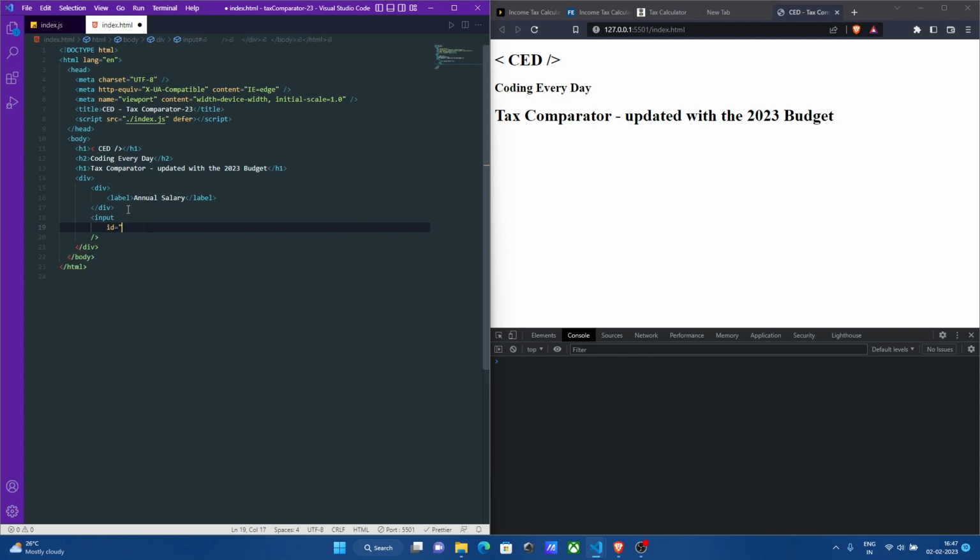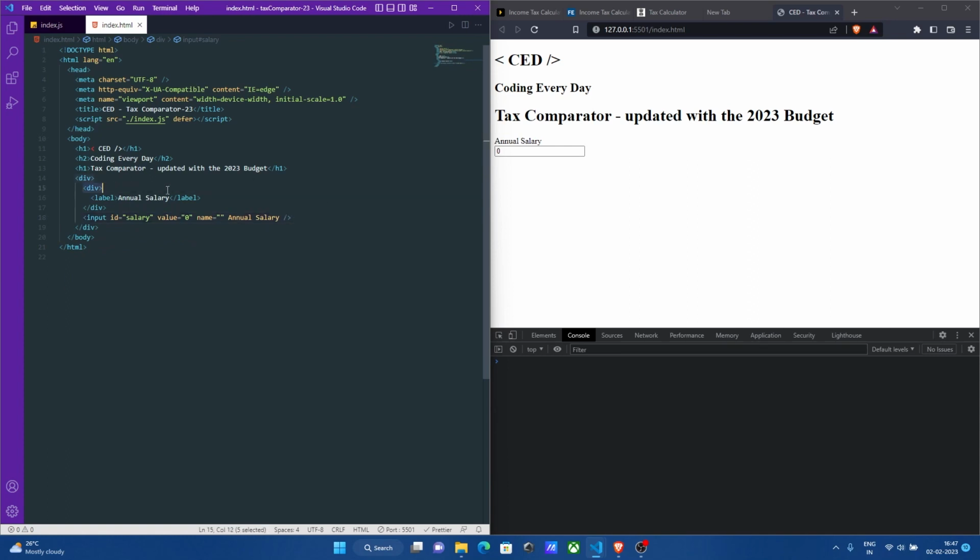Oops, spelling mistake, salary. Sorry about that. There will be a value attached to it. Let's say initially the value is 0. Do we need a placeholder? Let's skip the placeholder, and I'll add a name here, annual salary. Right, so this is our salary here. Okay, let's leave it like this.